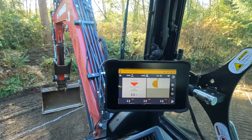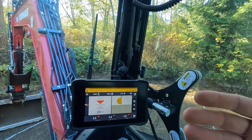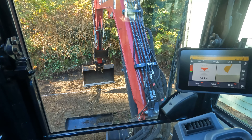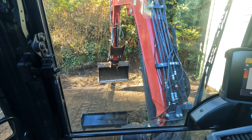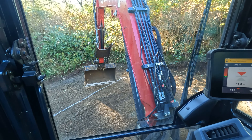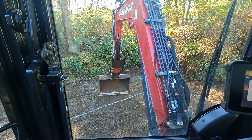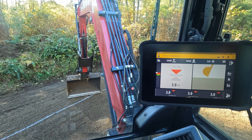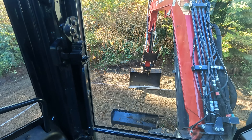The machine will know what elevation it is sitting at, and the machine also knows what elevation the bucket is at relative to itself. Just got it. Now I always start at my far end and work all the way out — kind of like if you were cleaning a floor or painting a floor, you want to start at the far end and work your way out. All I did was track down to the end of the pad, not very far. Because I moved the machine, I need to catch the laser again so the machine will know what elevation it's at. Then I'll be ready to start digging.